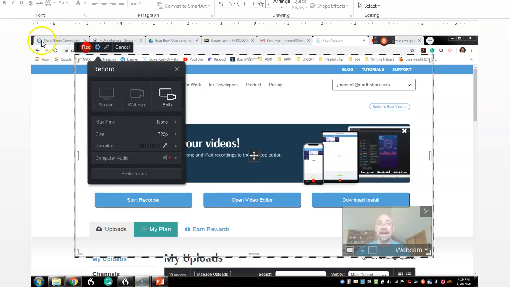All right, so the first thing I want you to know is that when you want to start the recorder, you're going to have three options here. The video that you are watching me do right now is really on screen. The screenshot that I used, however, is actually on both, and that's why you can see that the outline is white. This dotted black and white line is what the viewer will see at the end of the video, and that's the screen in the background. Because I'm doing both, you can see a picture of me, and if this video was working, you would see that I would be talking down here.